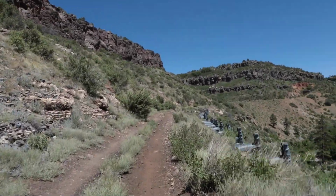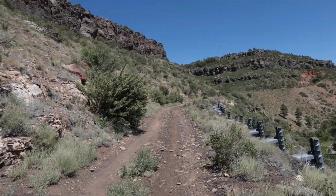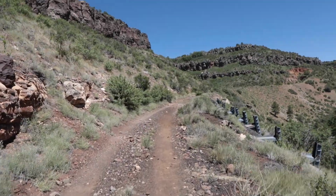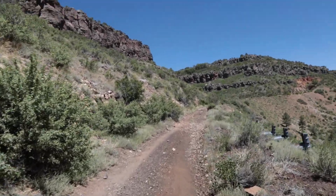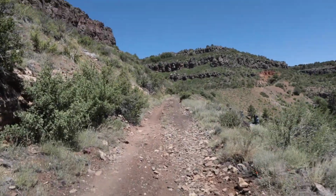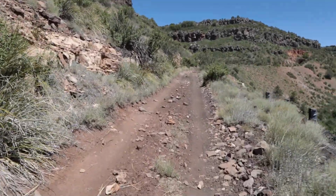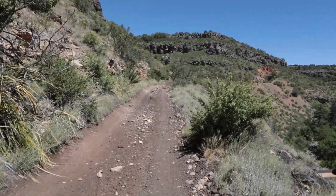When we get up closer I'll show you, but they had an issue in the early days after they first built it with fires. They had a lot of smoke outs in there because it was wood lined, and of course steam engines, they're not diesel, so they throw sparks and sometimes flames out of the stack, and the tunnel was catching on fire. So I'm guessing around 1900-ish, give or take, after Santa Fe got a hold of the railroad. They acquired this railroad in 1897. After they got a hold of it, they rebuilt it, and all this stone masonry work that you're going to see is from that rebuild.